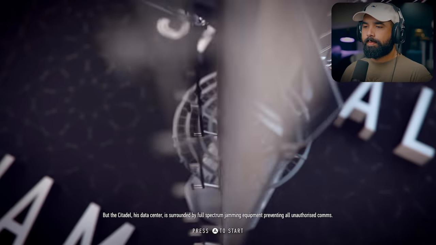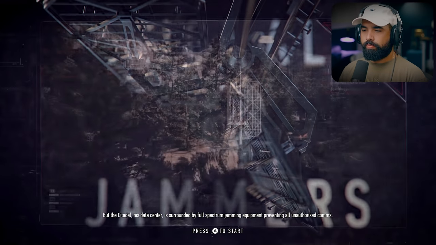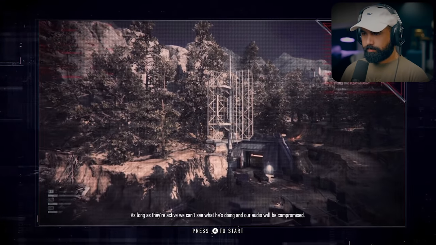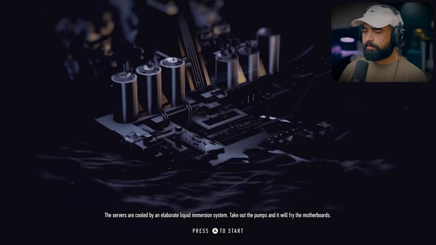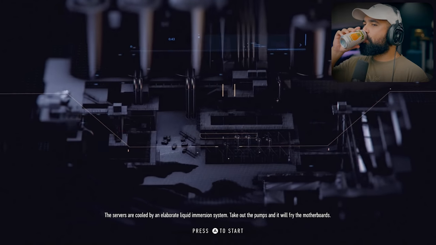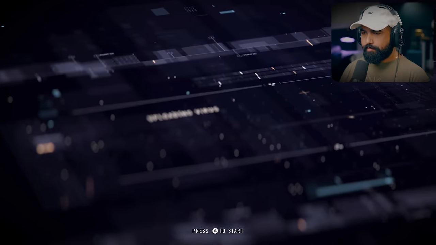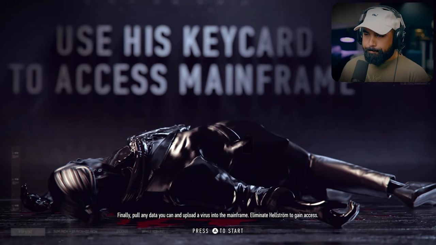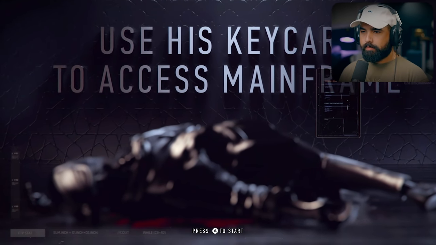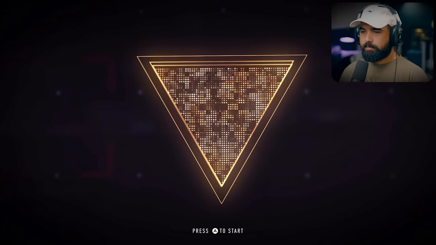But the Citadel, his data center, is surrounded by full-spectrum jamming equipment, preventing all unauthorized comms. As long as they're active, we can't see what he's doing, and our audio will be compromised. The servers are cooled by an elaborate liquid immersion system. Take out the pumps, and it will fry the motherboards. Finally, pull any data you can and upload a virus into the mainframe. Eliminate Hellstrom to gain access. Cutting Rashida off from her money is the mission. Don't screw it up. This is Raven.